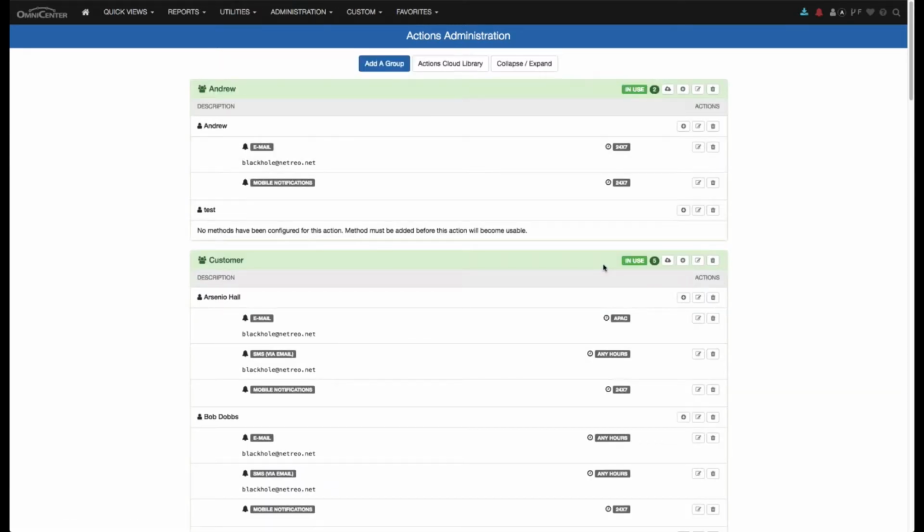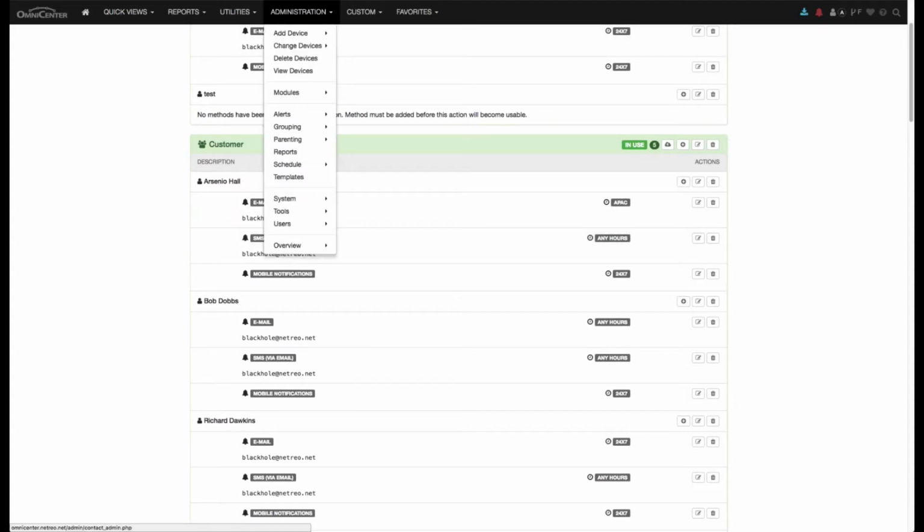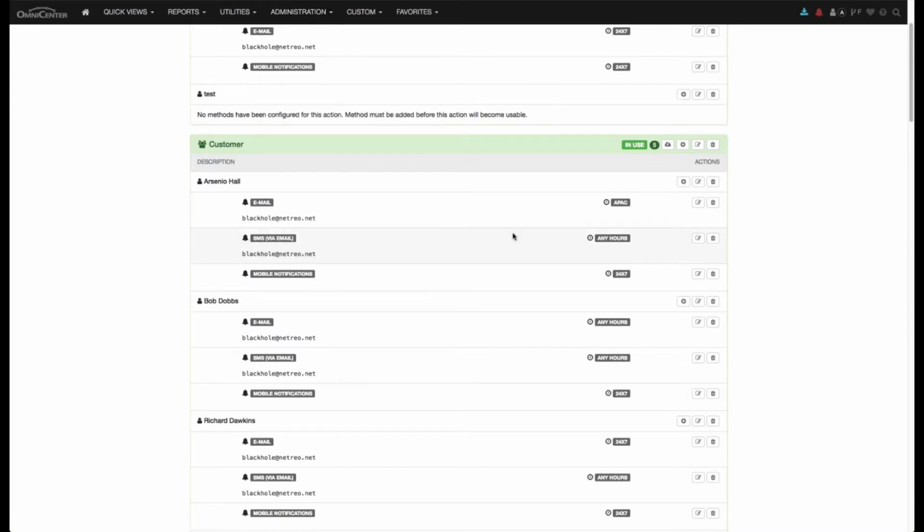The other important concept with action groups is you'll notice that there's a time frame tied to these. So these time frames are actually defined under administration, alerts, time frames, and you can define as many as you like. The ones that come by default are basically working hours, non-working hours, 24/7, and none. What these do is they actually act as filters.